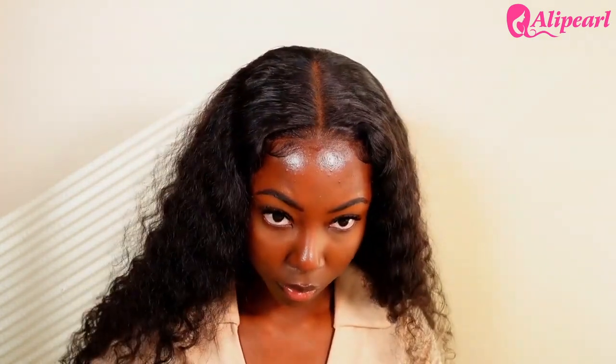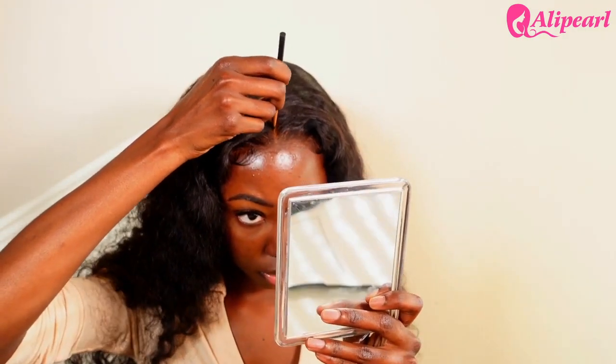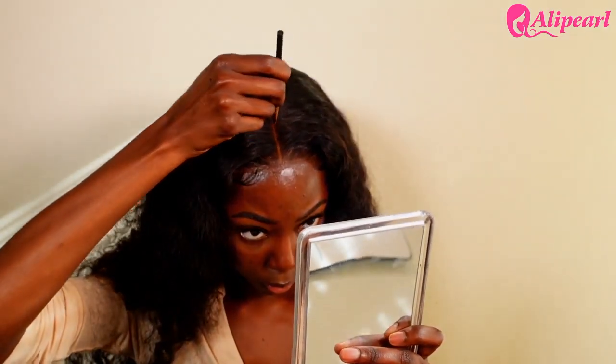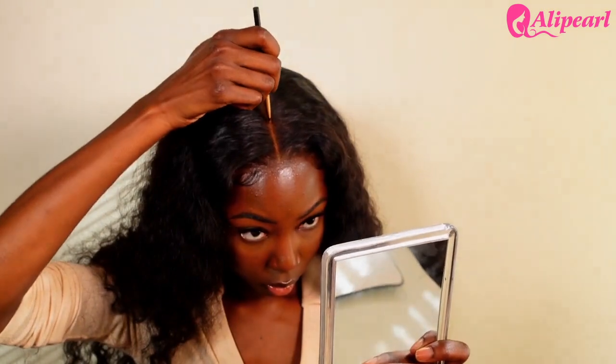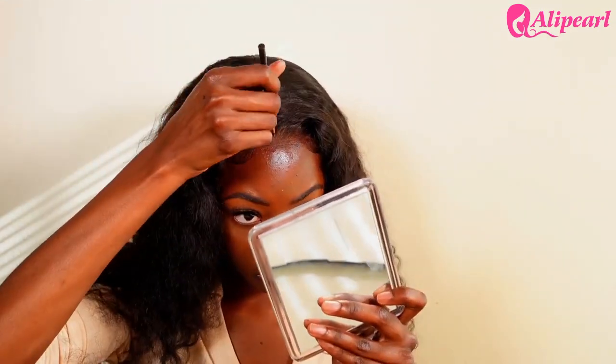But yeah, sometimes I feel like with curly hair or more wavy hair, you can kind of get away with not tweezing just a little bit, not all the time. But this hair, I feel like straight out the box, I did have to wash and condition it as always, but straight out the box, if you don't know how to tweeze or you prefer not to, you could. So I really appreciate that about this wig.